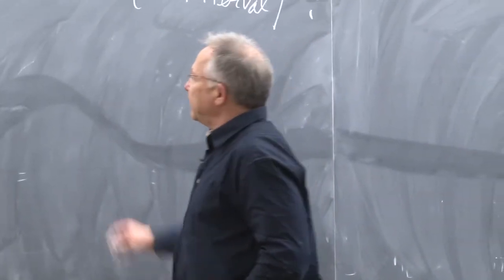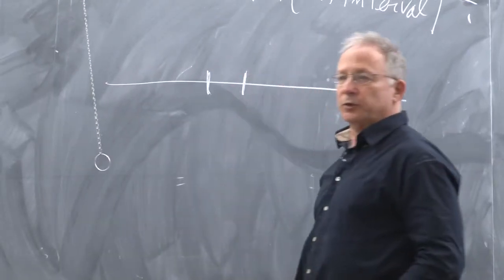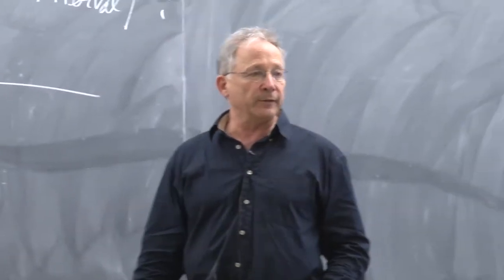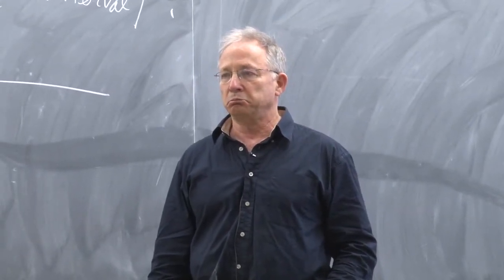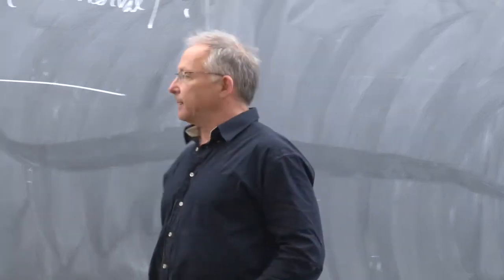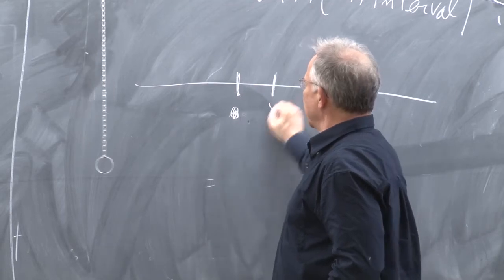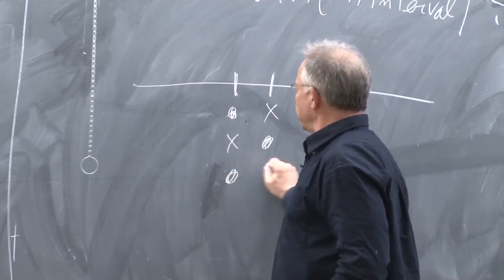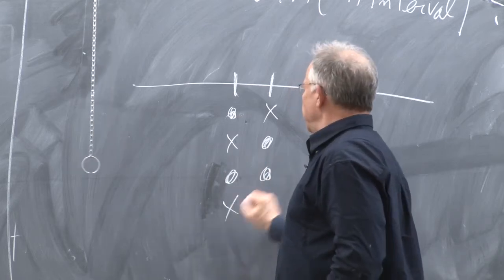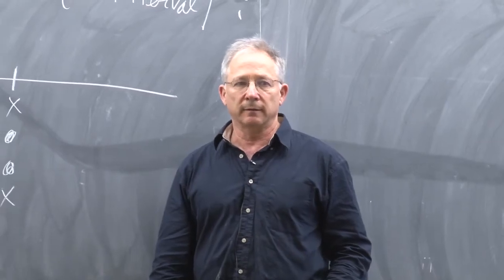So let's start by just checking shattering. Can H interval shatter a set of size 2? If I have 2 points on the line, are they going to be shattered or not? Intervals, so I need to show you how I pick only this point, how I pick only this point, how can I pick both of them, and how can I pick none of them. Each time I want to use an interval.